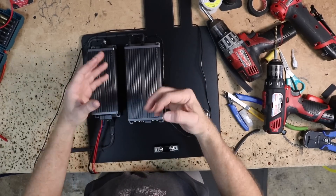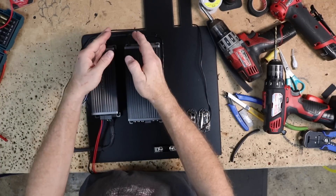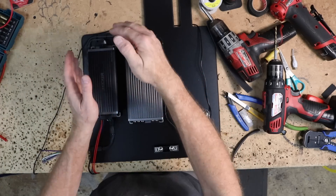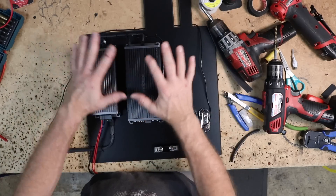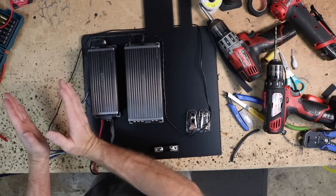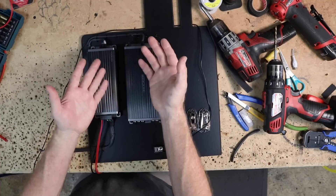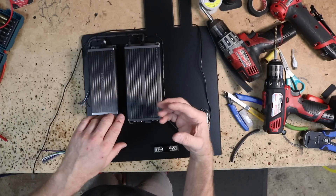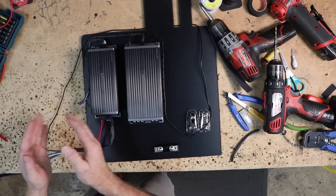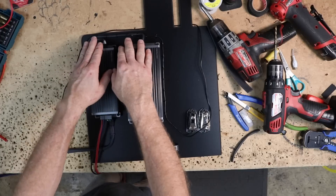When building your amp rack, there are a couple of different layers of accomplishment to work through: your input, your output, and your power. Those three things have to be done in a specific order depending on how everything is going to pan out. In this case, the signal is in this corner of the amplifier, which is going to be routed over onto this side. Getting those in place first so you know which way to route them away from the power is step one. Step two — because we're running speaker wires all going in the same direction — it's figuring out where that next piece needs to happen.